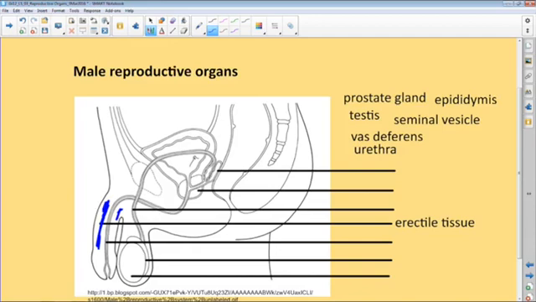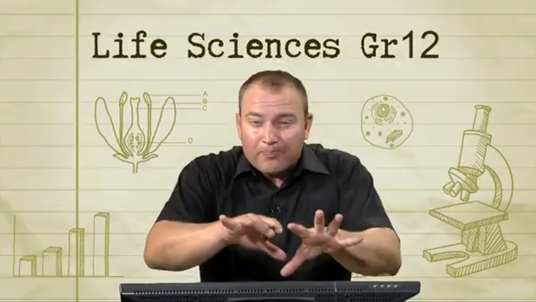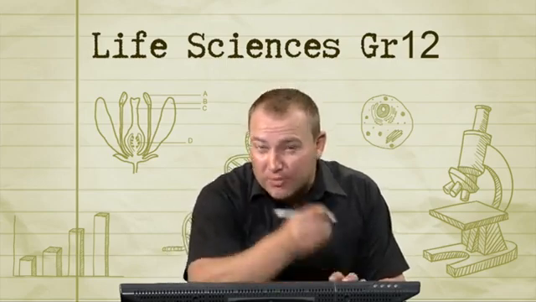Okay, the next one that we're going to have a look at is, let's go, the testes. And the testes, if I bring all the way down here, okay, that is where your sperm is made. Okay, you can't say semen, it's sperm. That's where it is made, and that is the whole process of making the male sperm that we're going to learn about soon. It's inside there, right?